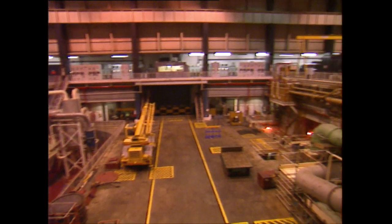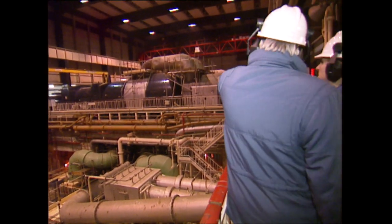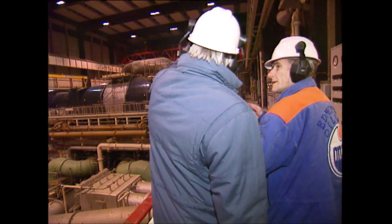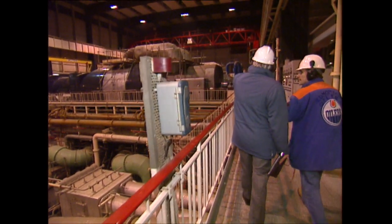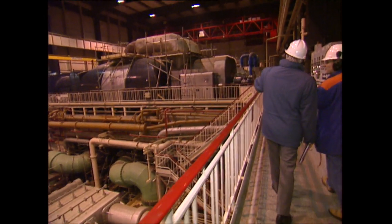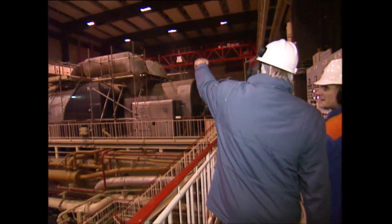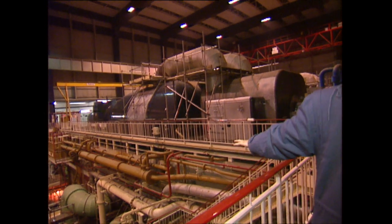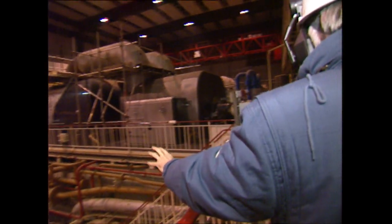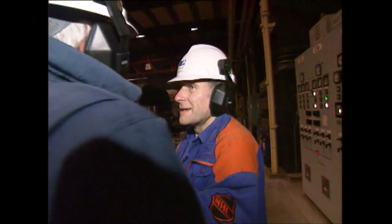So where is the steam coming from, and where is it ending up? The steam comes in, goes up over the top there. The steam is coming in at this part of the turbine. After passing over the blades, it goes up over there, down through the blades there, and then gets condensed by this large quantity of cooling water from the sea, and it's condensed back into ordinary water, and goes back into the reactor building again, to go through the boilers.